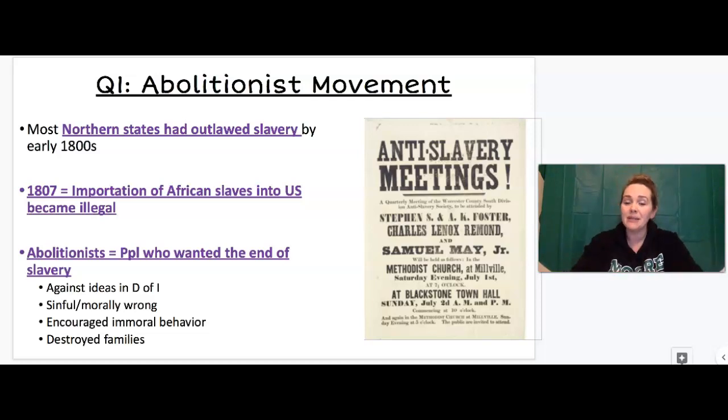Now remember, you guys, we say that and it was unfortunately very widespread and often true, but some slave owners were very nice to their slaves. You know, they're still slaves, so they couldn't have been that nice, right? But not every slave was mistreated that way. However, unfortunately, many of them were. All right, so that's kind of the abolitionist movement in a nutshell.